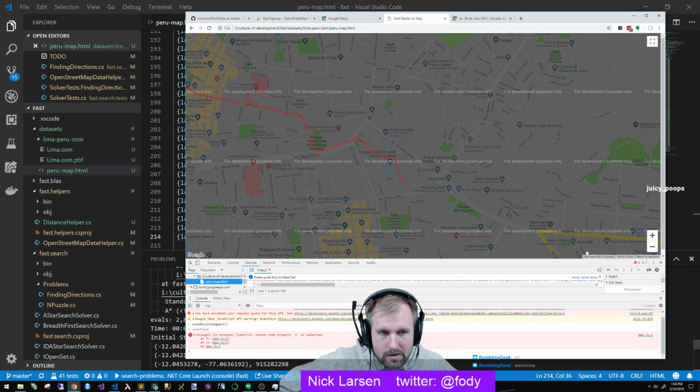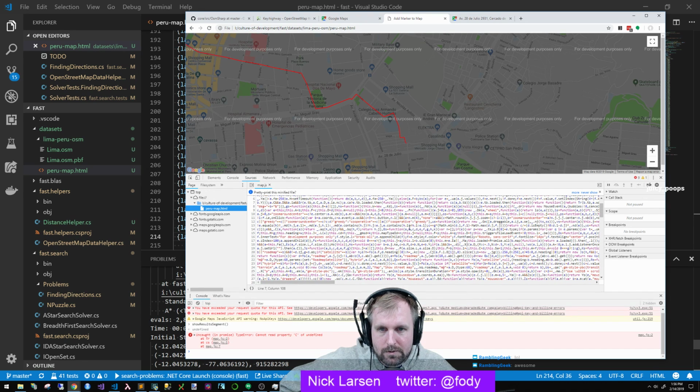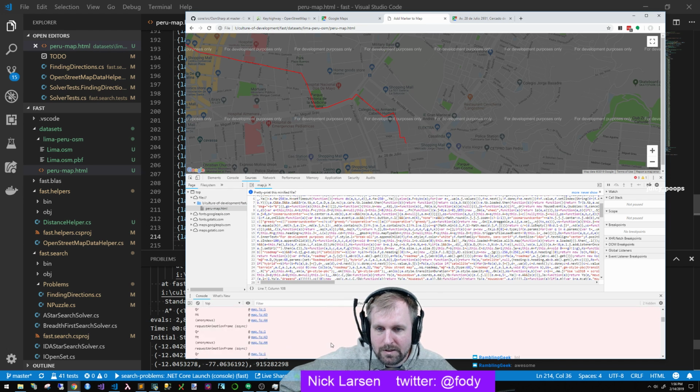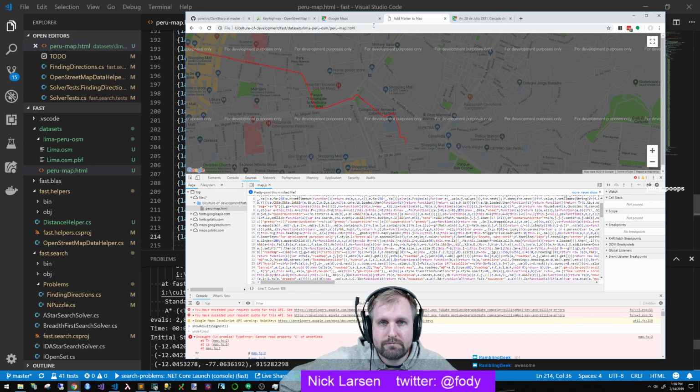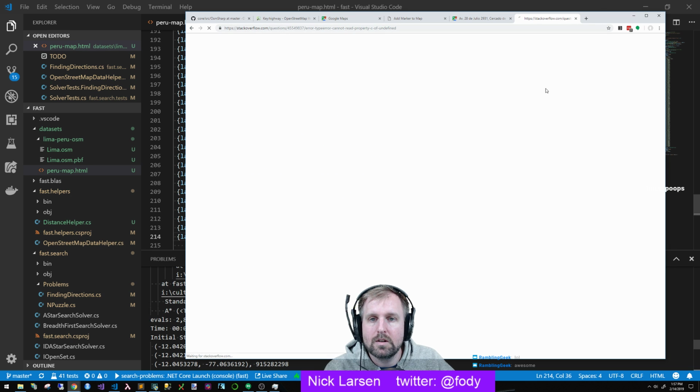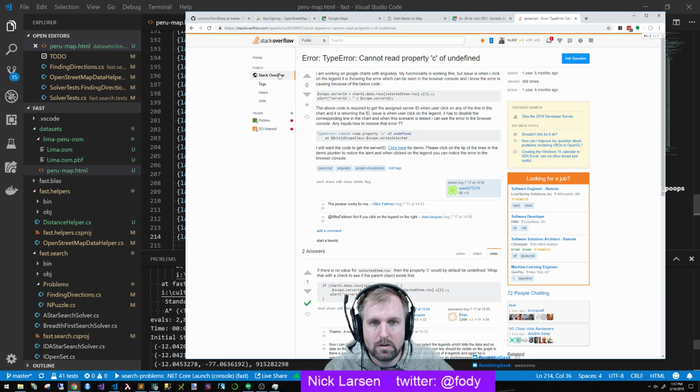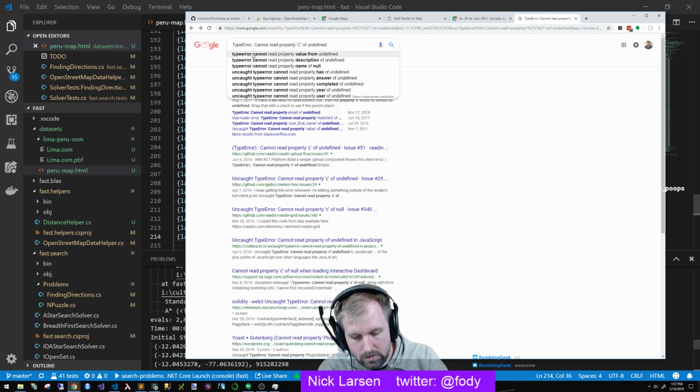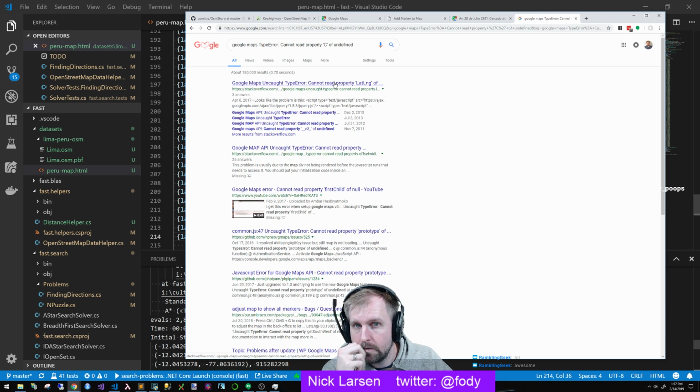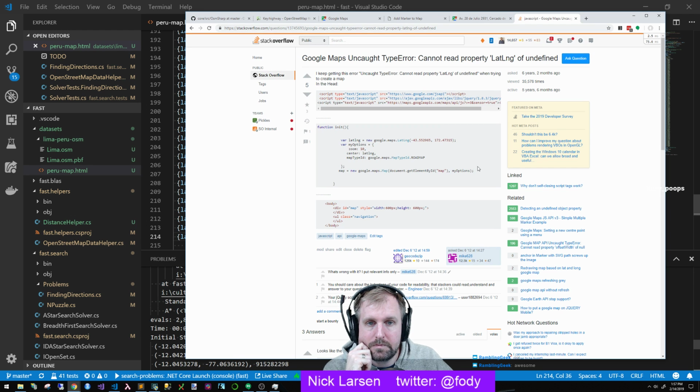What are these errors about? Let's go ahead and see if we can clean up any error. Oh man, of course you're going to look like that. Maps type error, cannot read property C of undefined. I don't even know what that means. Okay. Let's just go. Google Maps. Of undefined. And it gave me 7 of these. I'm not entirely sure why it did that.